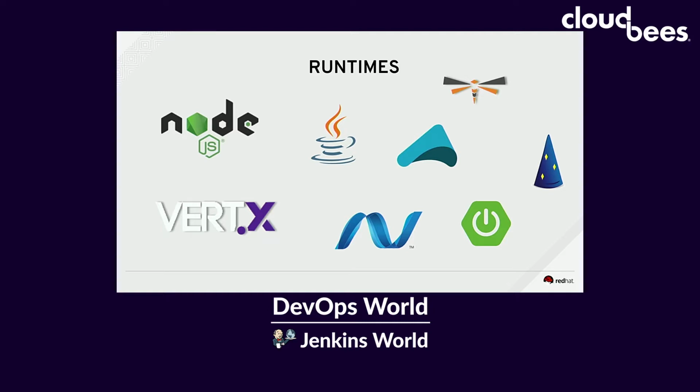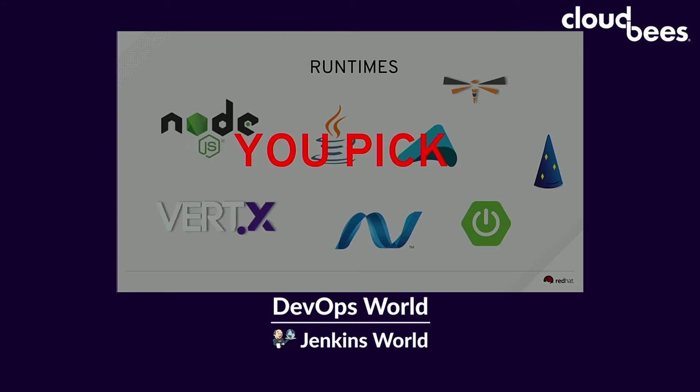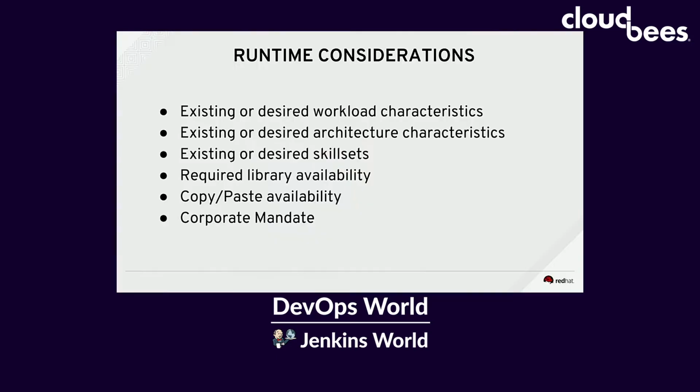Okay, so the point of this slide is not to show you that there's cool options. The point is to say it doesn't matter what you pick. It's up to you to pick the best tool for the task at hand. Each of these runtimes has different strengths, pros and cons, and we could spend an hour or more going through all of them. But the point here is that you, as developers, want choice. Companies and organizations want choice as well, but they want limited choice because you can't have every developer in your company choosing whatever they want, right? At the end of the day, you have to support this stuff. So it's important to make good choices, but sane choices depending on a number of characteristics.